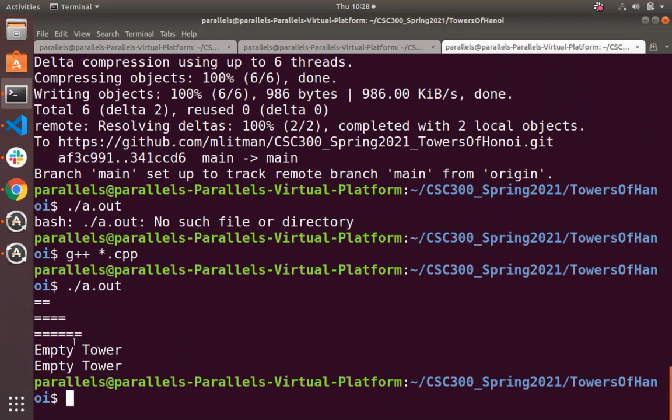One thing I'm going to do first is label each of my towers. I'll actually give it an extra space at the end of display for tower as well, so we have some separation here. But I'm going to label each tower with its number. That way, when we choose, we can say, I want to pop off tower 0 and push it on to tower 2. That'll be our cadence for playing the actual game.